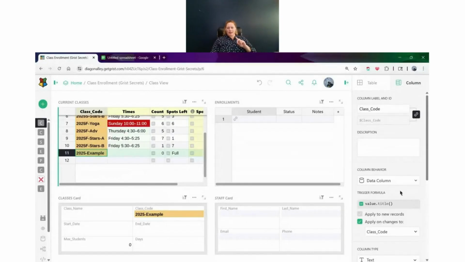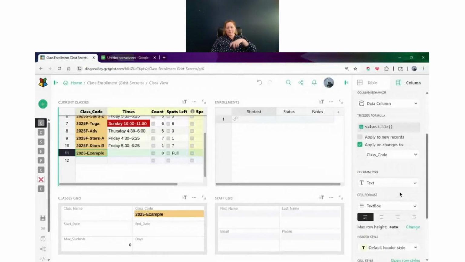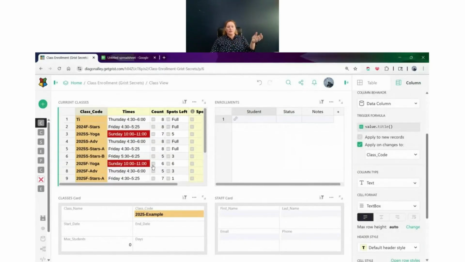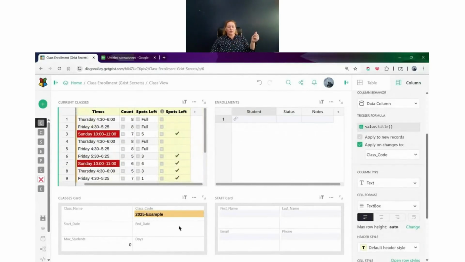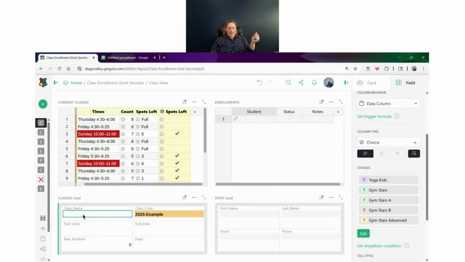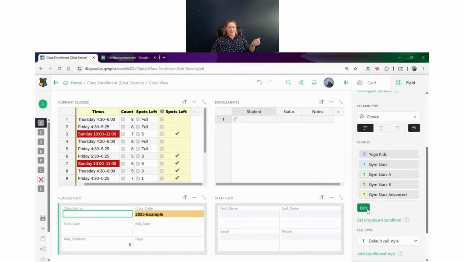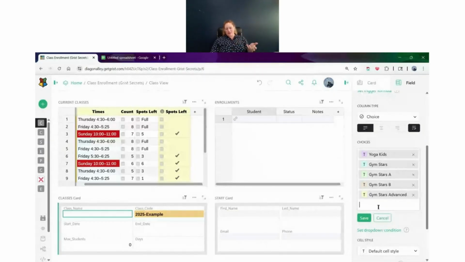The last thing I want to point out here in the column tab is specific to choice columns. So I know class name is a choice column. So here, you can see choice column type, and then we see our choices. I just want to point out that you can add colors to choices. Obviously, see ours here.